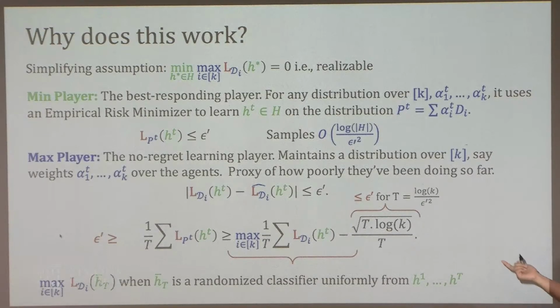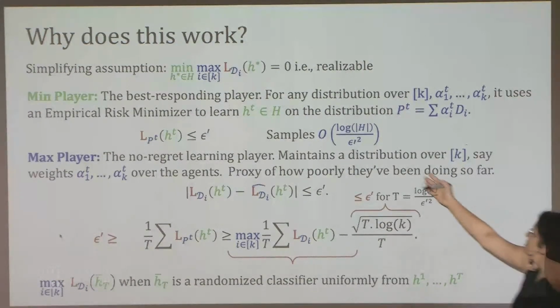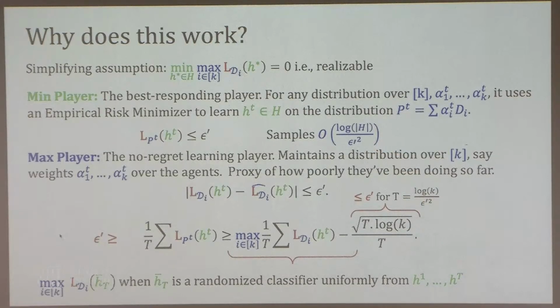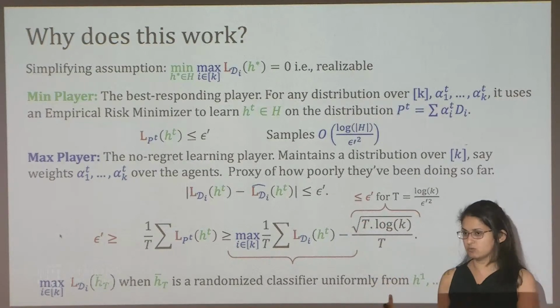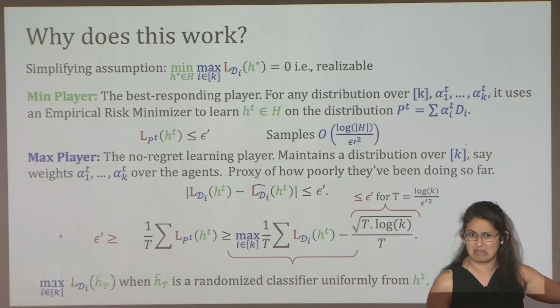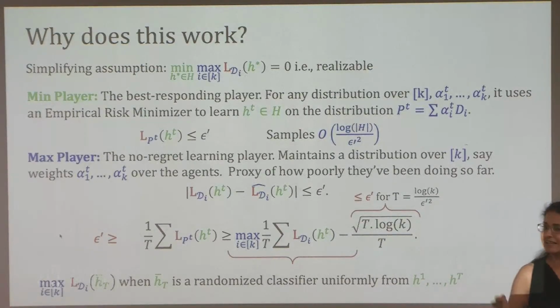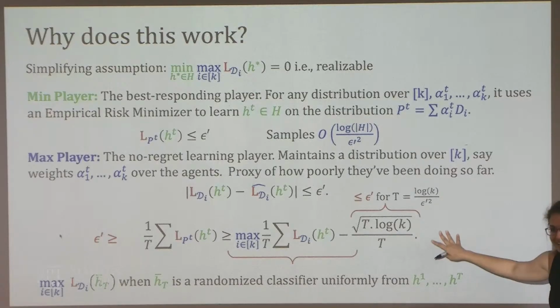Let's look at the number of samples here. I said run it for log k over epsilon squared. Epsilon prime is almost epsilon. Then I also said to take these many samples, log h over epsilon squared. So this is epsilon to the 4. It has the nice thing of VC dimension not being multiplied by k, which is what I wanted to do. But in terms of epsilon, this should have been epsilon, not epsilon to the 4. And you're right. In reality, this is not what you do, or at least you don't analyze it this way. You analyze it a little bit more carefully, and you can certainly get back the single epsilon in this case. Okay? This is just for the sake of demonstration.